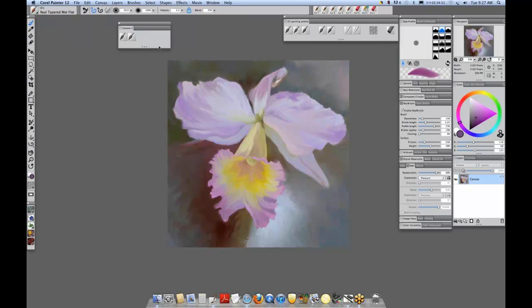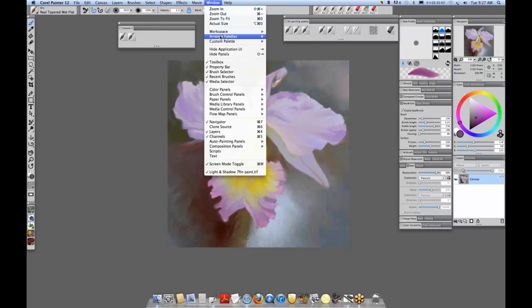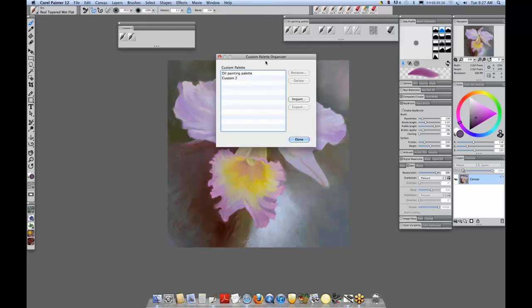We can size it by pulling on the edge, but it's not letting me grab it right now. To name it, we go up to Window, Custom Palette, Organizer, and we click on this here, and we can name it by clicking Rename, and then click Done.